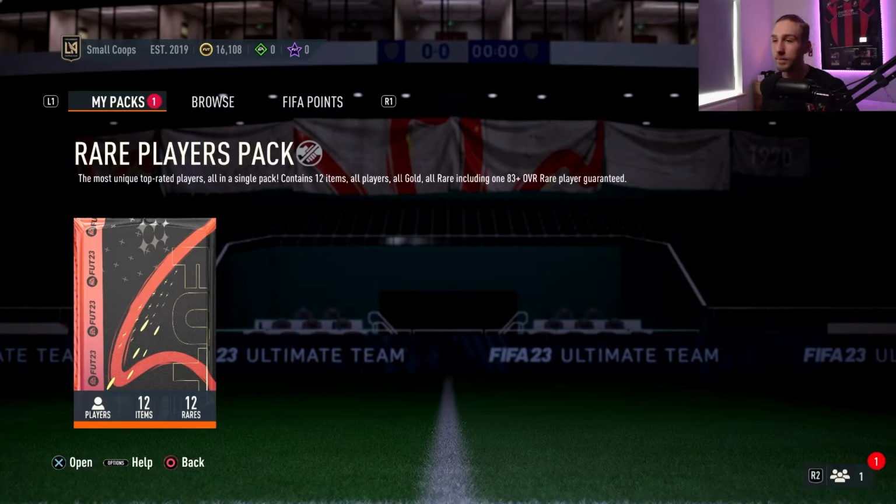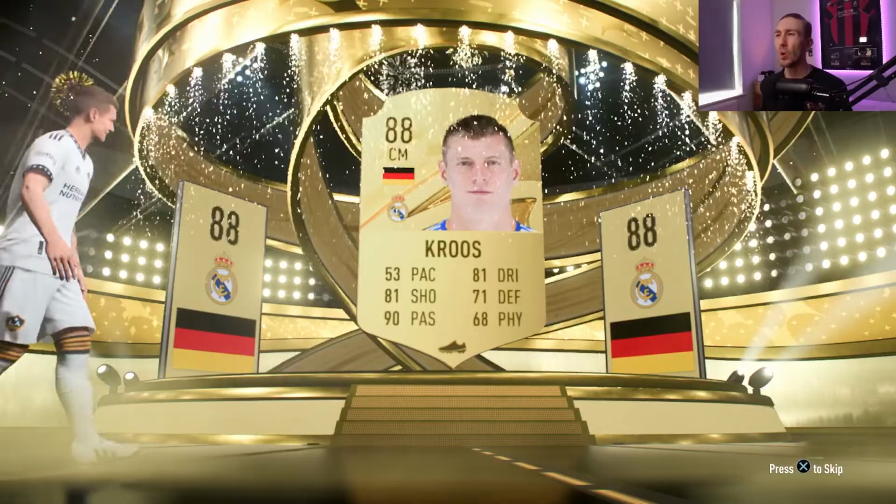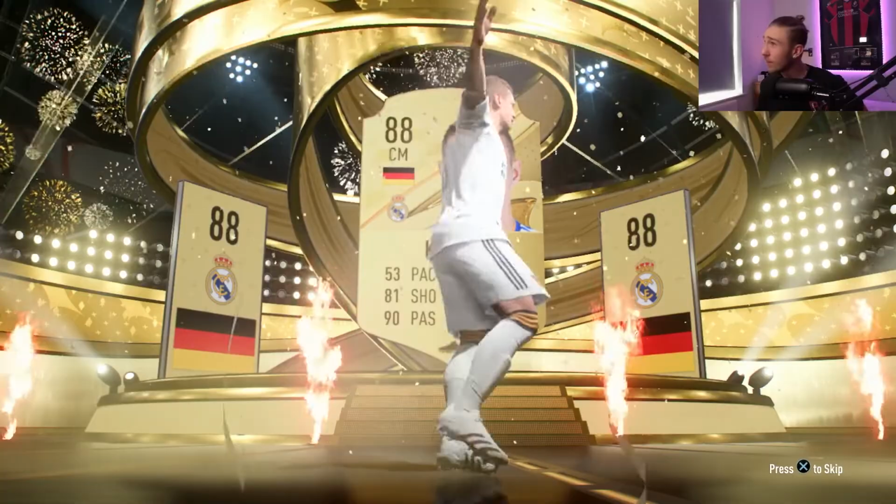All right, now for the big boy 50k pack. Come on. 12 items, 12 rares, 12 players. That's a walkout, I think. 88 Cruz. He is slower than my bloody Nan, but he is a very good player. Wow, 88 rated Cruz. That is what we like to see.